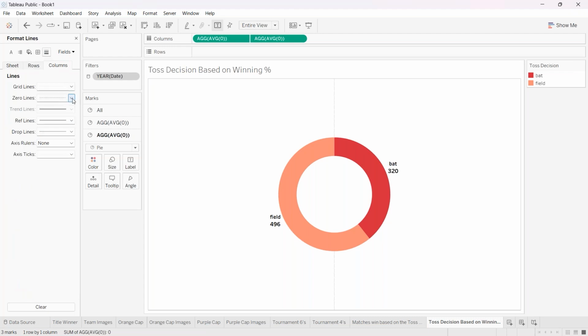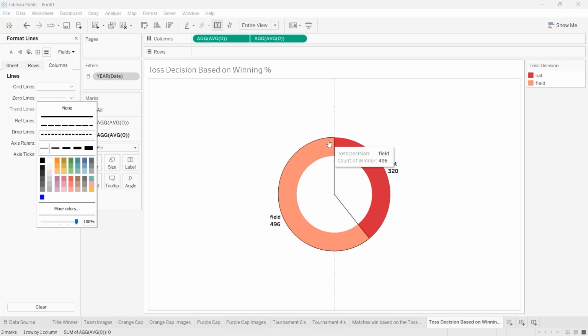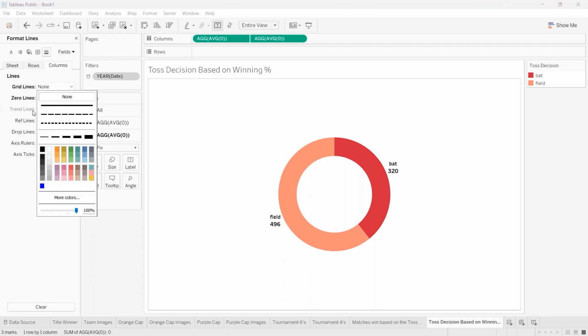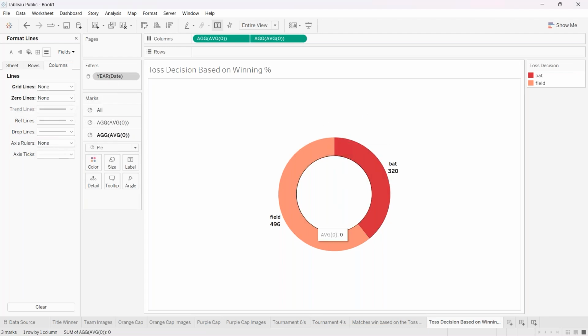I don't want this particular line. Just put none, and you can see that we just removed it. Let's put none for all, and you can see the grid lines are also gone. Now you never see any line over here, right?